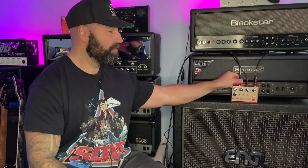One thing that I want to point out to you guys is that when you first turn this pedal on, it lights up red like this across the top and also across the bottom.